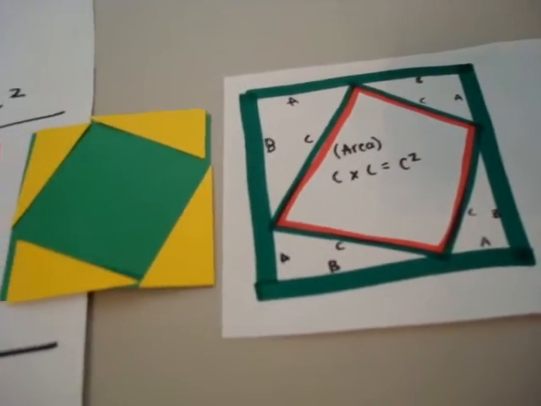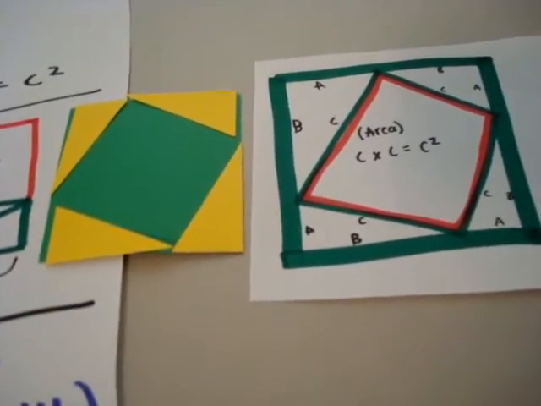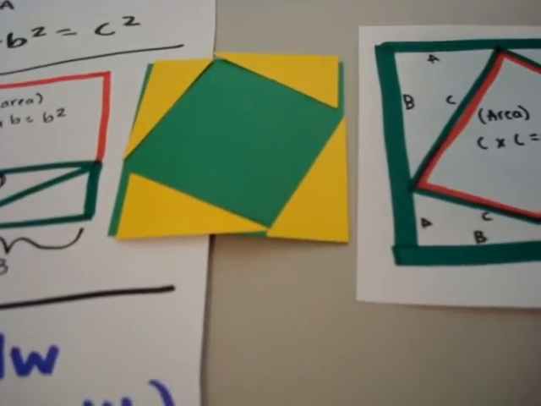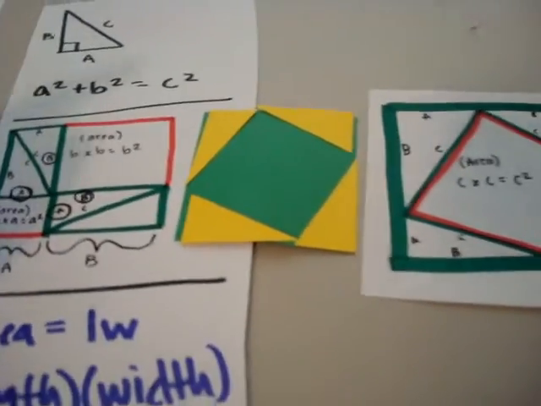Because all of the triangles are the same size, you can tell from the areas showing that this makes it true.